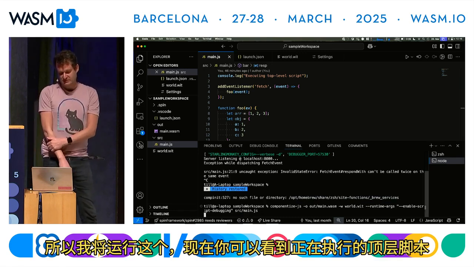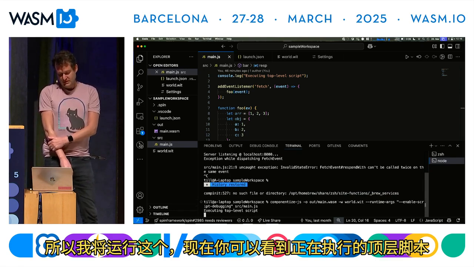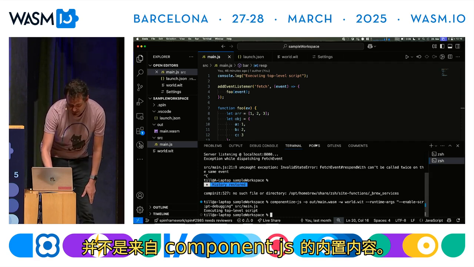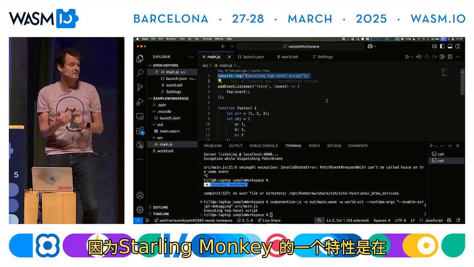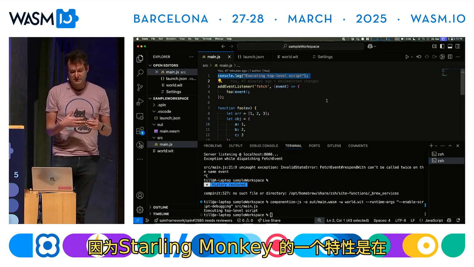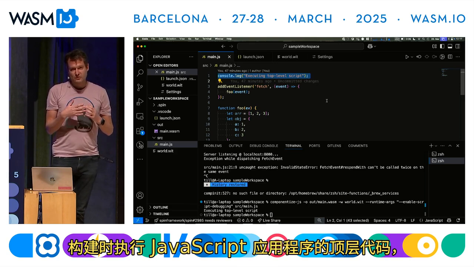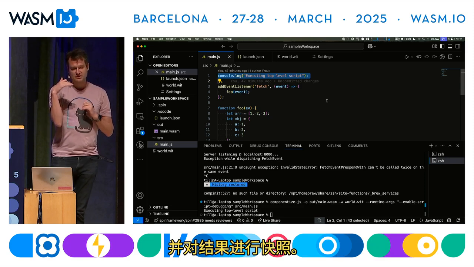So I'll run this, and now you can see this executing top-level script. That's not a built-in thing from ComponentizeJS. That's just this line being executed, because one property of StarlingMonkey is that at build time, it executes the top-level code of your JavaScript application and takes a snapshot of the result.